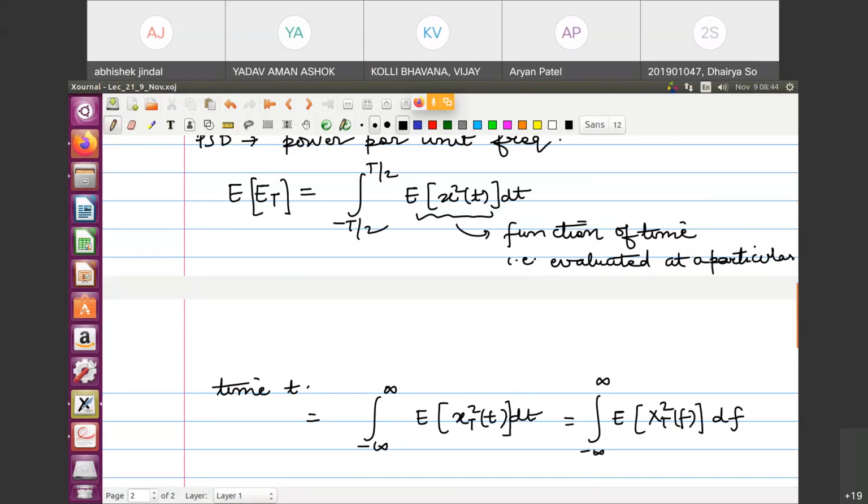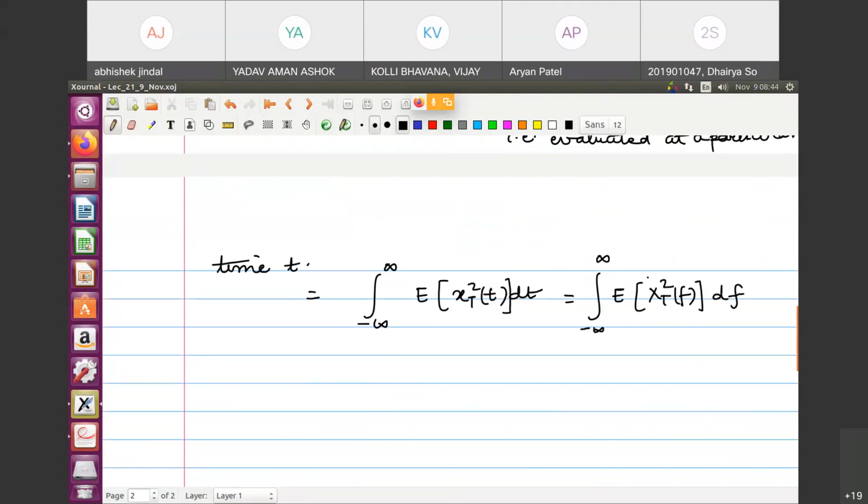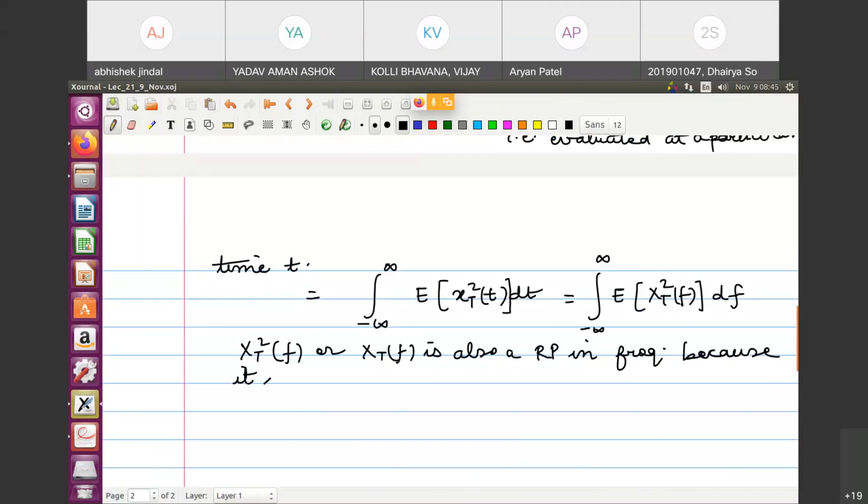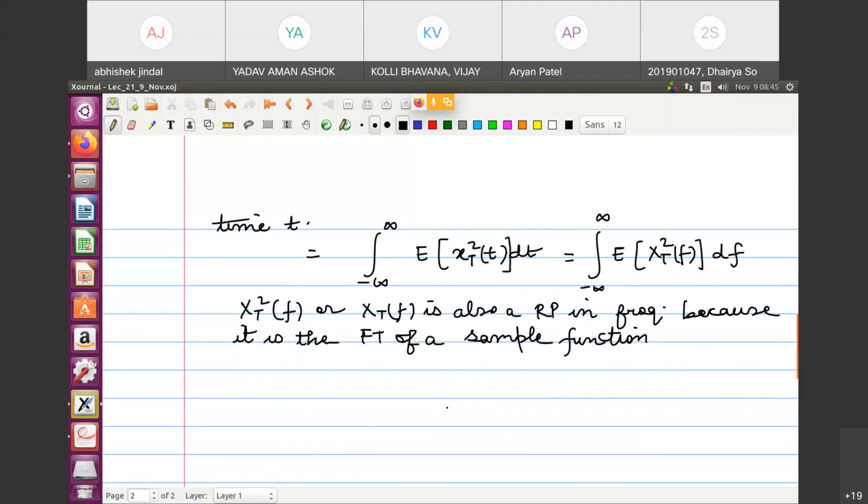Okay. You know that this X_T(f) is also a random variable, or sorry, random process, because you are taking the Fourier transform of a sample function. Okay. Let me write that |X_T(f)|^2, or X_T(f), is also a random process in frequency because it is the Fourier transform of a sample function. You must know, sample functions themselves are, you can say, random. You do not know which sample function you really observe. So if it is of a particular sample function, then this will also be a random process, you can say. Okay. Means this X_T(f) will change as your sample function will change. So you will observe, for a particular x_T(t), different X_T(f)s. So the expectation then easily moves to this random process as well.